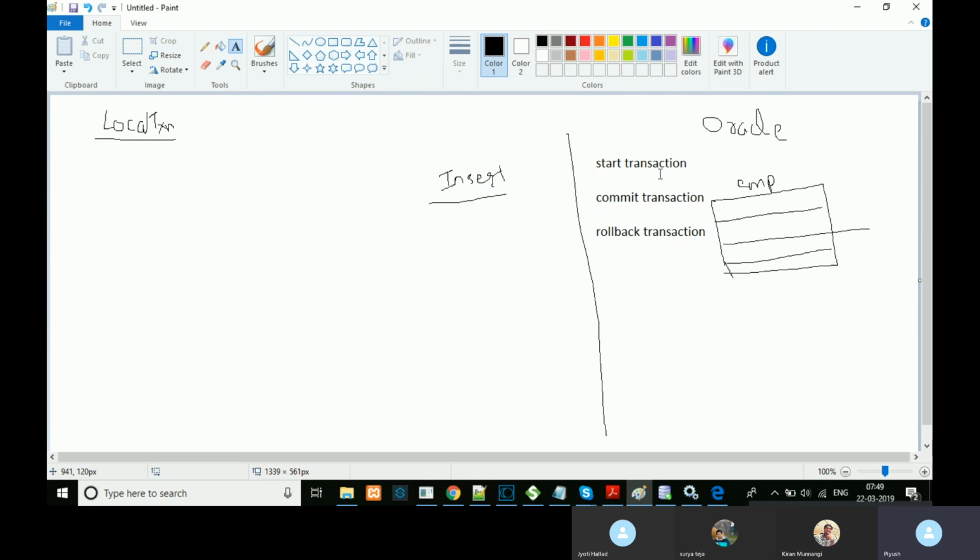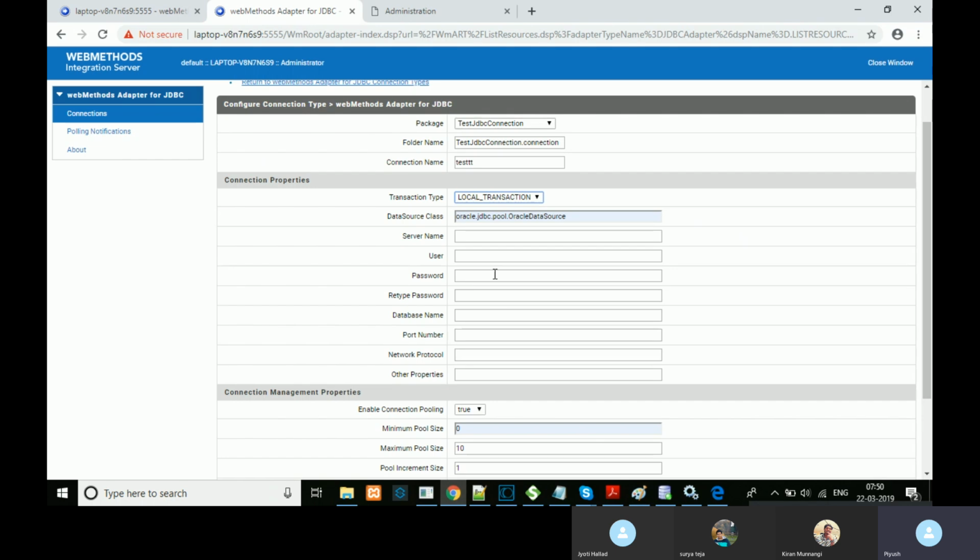So generally, if you're doing any DML operation where we are modifying the data of a particular database, we try to make those changes permanent. So either we commit the transaction or we roll back the changes. Similarly, the starting of a transaction, committing and rolling back of a transaction is defined using this parameter that we have given here as a transaction type.